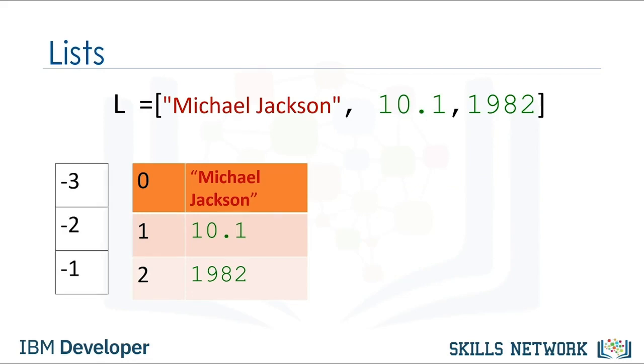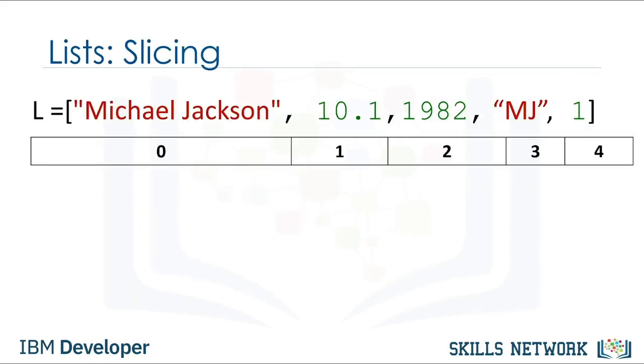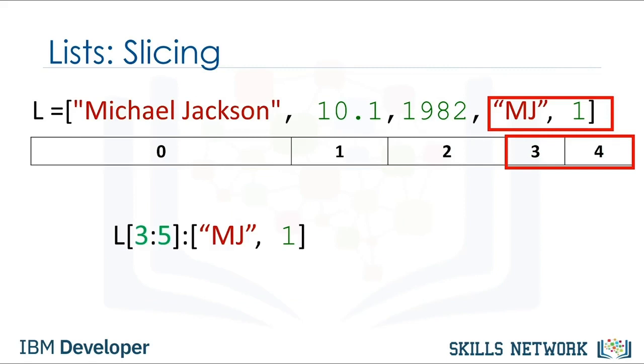The relationship is as follows. The corresponding indexes are as follows. We can also perform slicing in lists. For example, if we want the last two elements in this list, we use the following command. Notice how the last index is one larger than the length of the list? The index conventions for lists and tuples are identical. Check the labs for more examples.